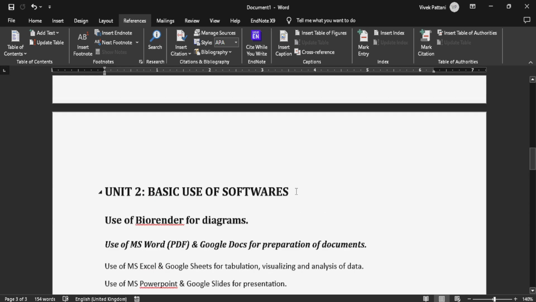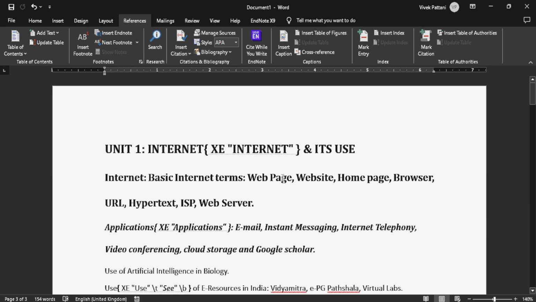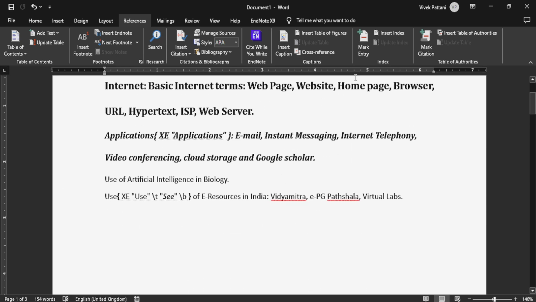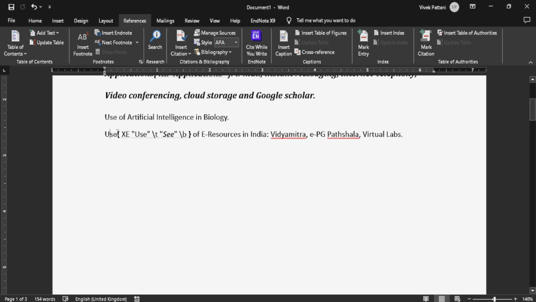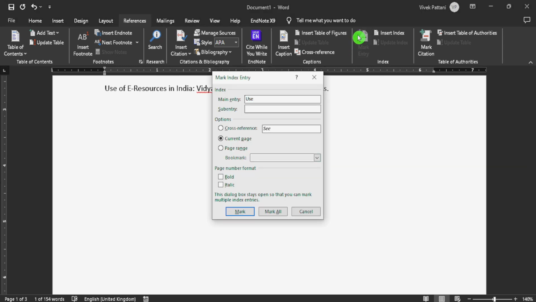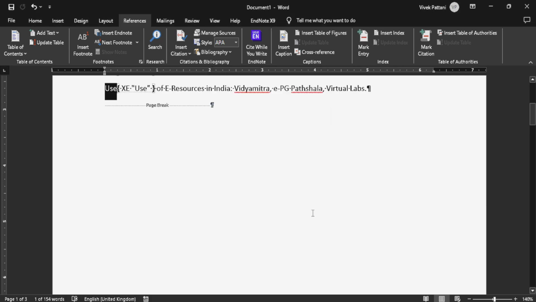Now let us edit one of the options which I had selected, which was use, and delete the old entry. Again select use, mark the entry, select the current page and mark all, and close.